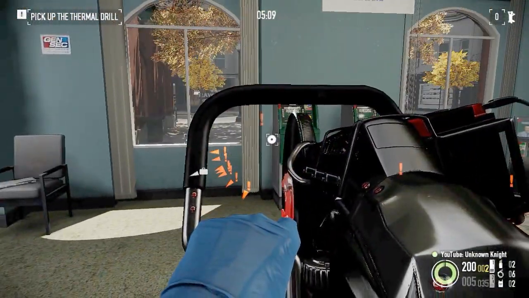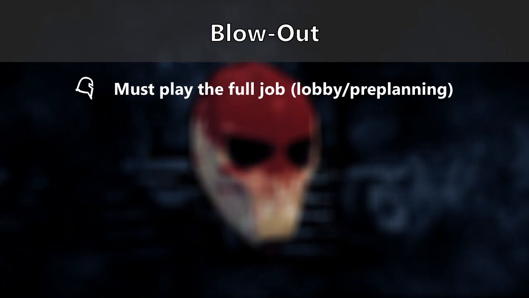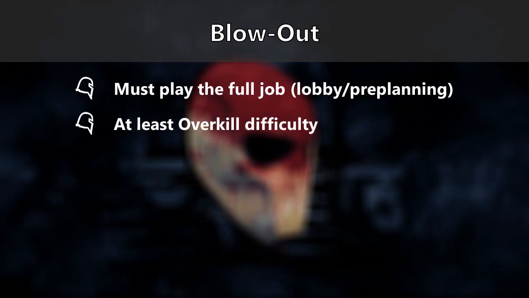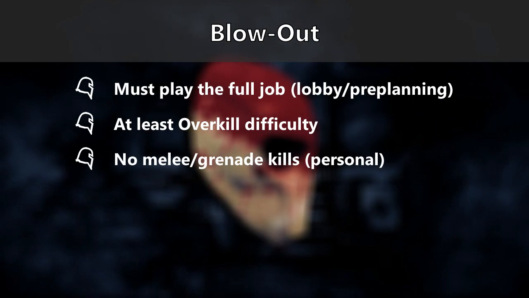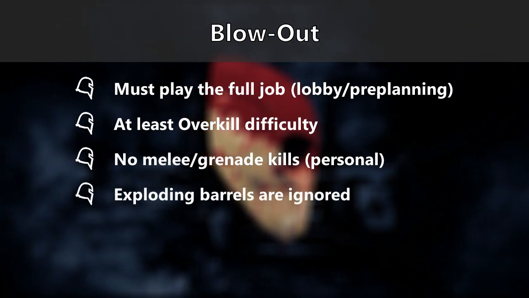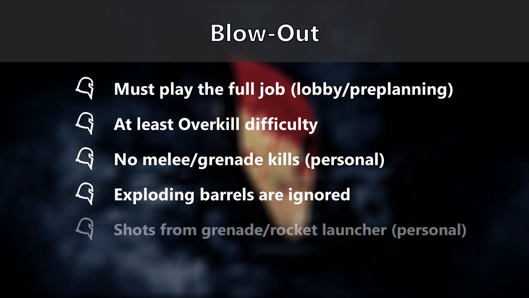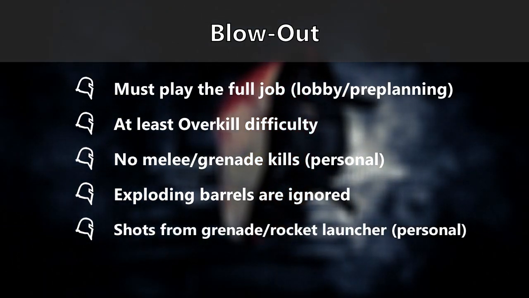Now let's look at Blowout from the undercover heist. The requirements for Blowout is as follows. We must play the full job, either from the lobby or the pre-planning screen. Difficulty, at least overkill. Then there is a personal check of no melee kills and also no grenade kills. Similar to the other achievements and trophies, exploding barrels will not be checked and can be safely exploded or ignored. And lastly, a personal check that all shots fired must either be from a grenade launcher or a rocket launcher.